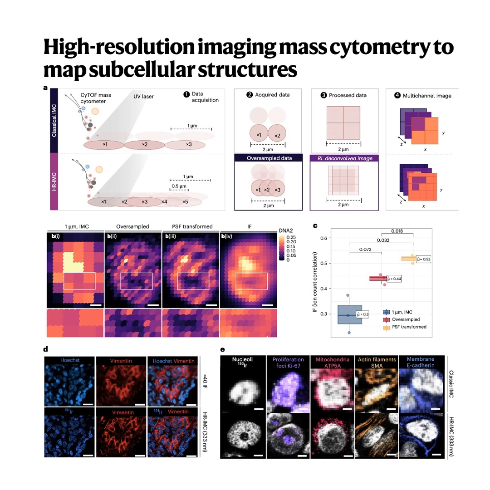IMC is a destructive technique, so if the laser hits the same tissue repeatedly because of that overlap, doesn't the signal just vanish instantly? That is the unique constraint IMC has that light microscopy doesn't. And it required some really sophisticated modeling to get around. So what did they do? To counteract that instant destruction, they had to drastically reduce the laser energy per pass. They found that a -10 dB laser energy setting was the sweet spot.